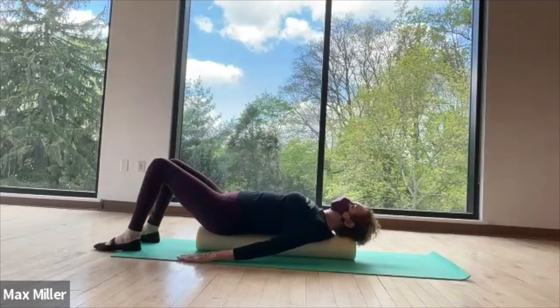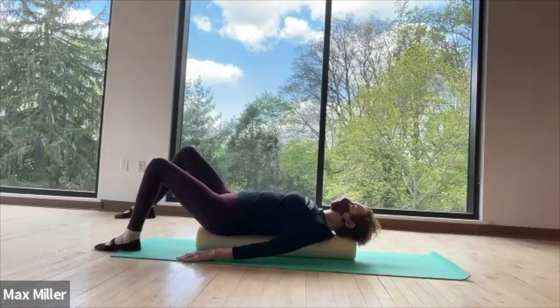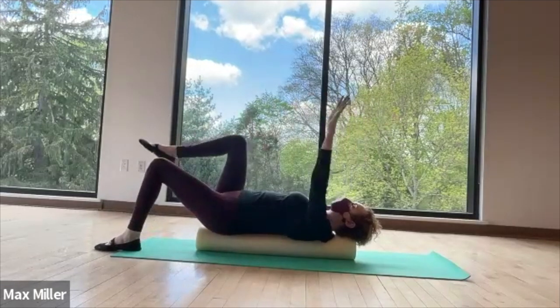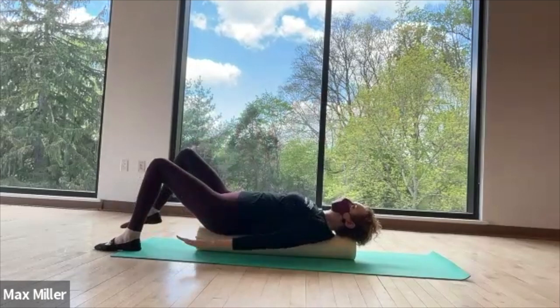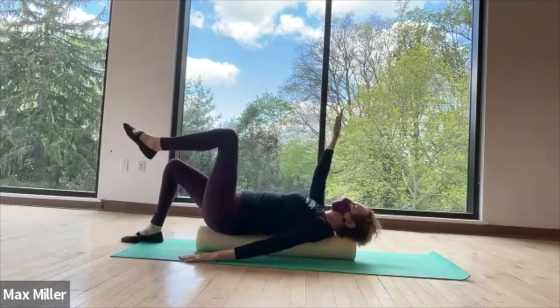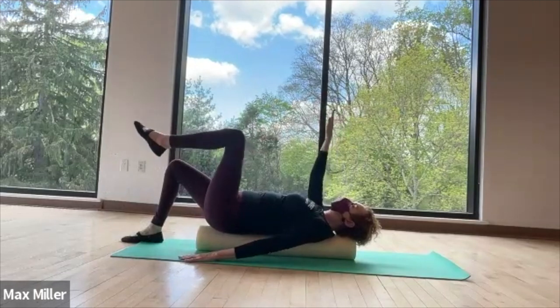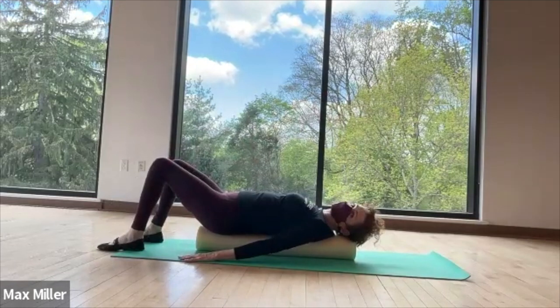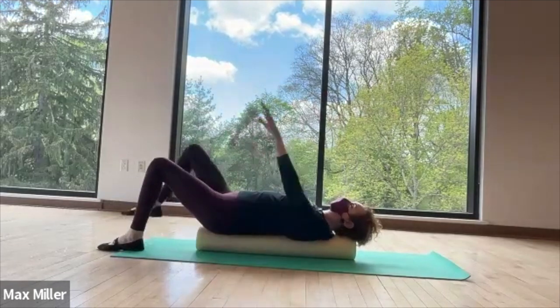Now we're doing diagonals, so we'll pick up the right knee and the left arm. And then exhale, lower that. So the knee and the fingertips point just to the ceiling here. And exhale, lower down. Try to feel that you're hugging the roller here under your body.